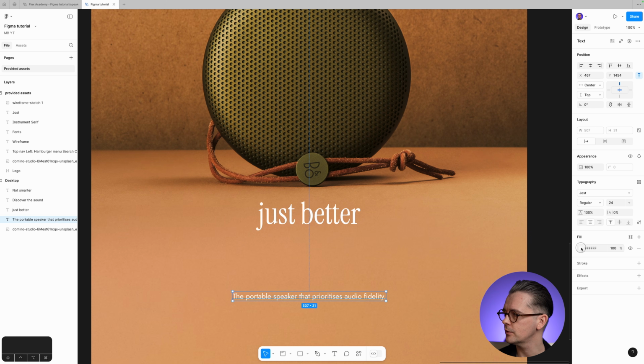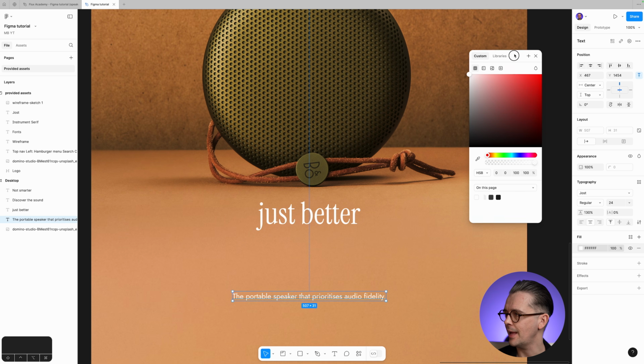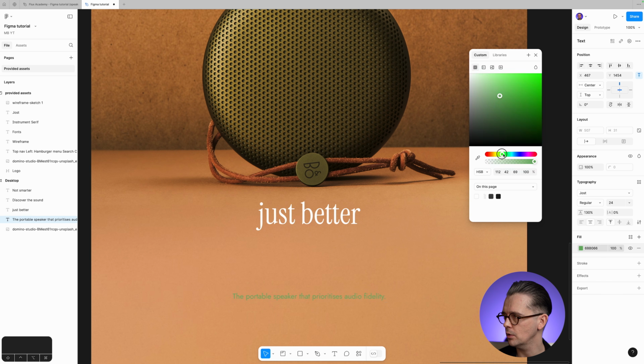So if I click on this swatch, I can now select any of these colors here just by clicking and dragging on this spectrum. I can move the hue along here on the bottom and select different colors. And this is with hue, saturation, brightness controls. I can change this so it reads RGB or whatever I want it to be. And next to it, we also have this eyedropper tool. You can click on that.